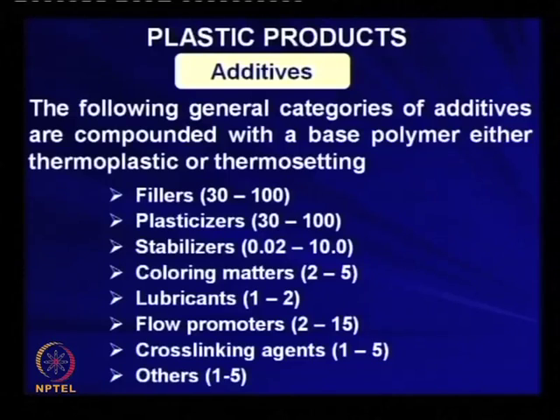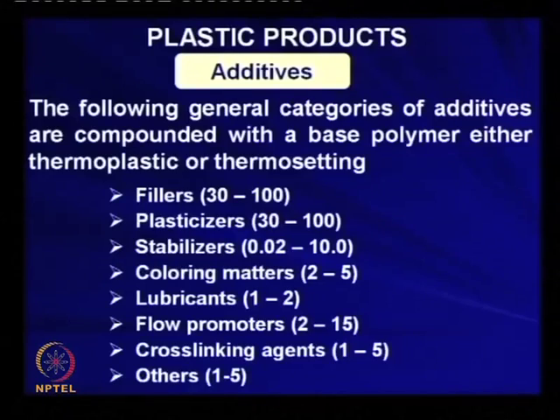Here you see nice looking, again this is nice looking. Now, these colors are developed in these products. So, these are coloring matters. These coloring matters may be organic, inorganic, anything. Again lubricant. Now, you see these parts are made through the injection molding process. In one shot of injection, you know what is injection, the hypodermic syringe principle is the same. In one shot 5 ml, 2 ml, 0.5 ml of liquid is injected within the muscle.